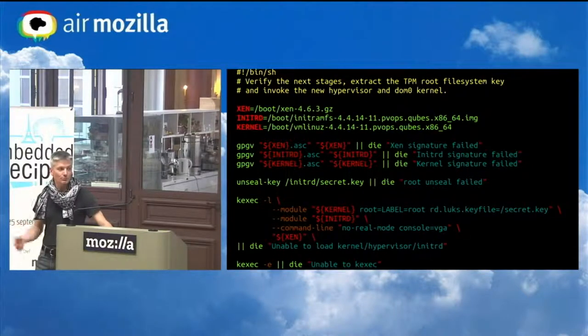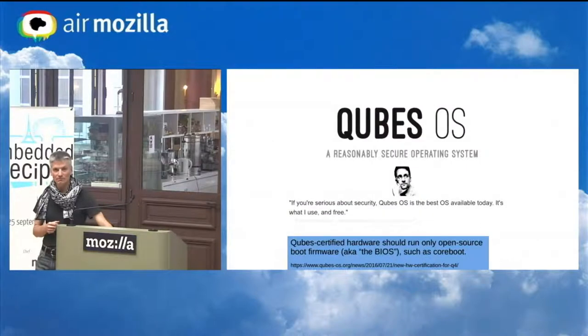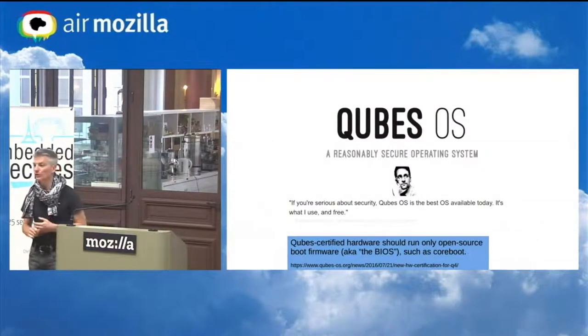Because we have Linux, we can take advantage of fancy things like GPG and hardware tokens to do validation at a more commodity level — it's just a simple shell script. We can use features like DM-Verity to build read-only root file systems and pass the root of trust from sealed secrets in the TPM down to the OS that we kexec into. On the Heads project, we're also working with the Qubes OS folks to build a reasonably secure operating system — they recognize firmware is a huge risk and are requiring open-source firmware for their hardware compatibility.